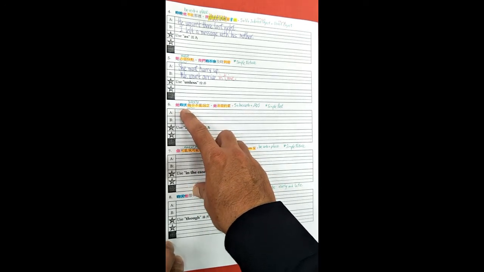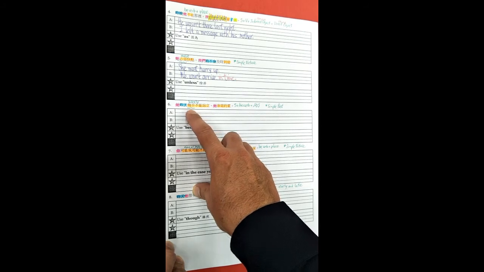Now, this can be very confusing because here we have a not, a no. See that? But here we have this adverb, barely. This barely implies not. It's very important. This is barely, and it implies not.